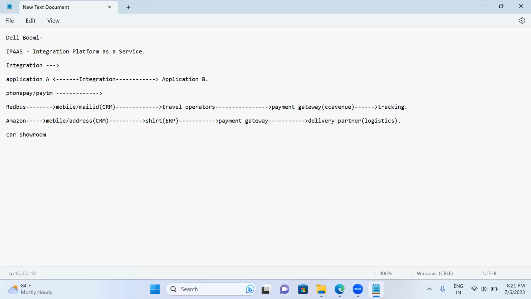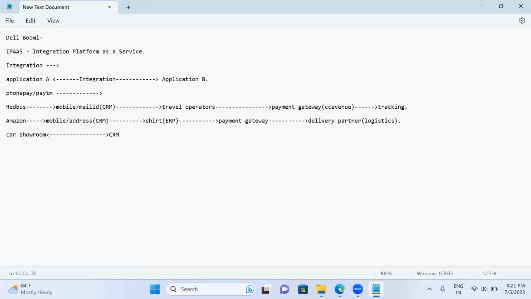So token amount మన దగ్గర charge చేసేటప్పుడు, what they are going to do, they will take our basic details, in the sense your name, mobile number, mail ID, and address, and all these things. So all this data will get stored in the CRM system of the car showroom. What is meant by CRM here? CRM is nothing but customer relationship management.